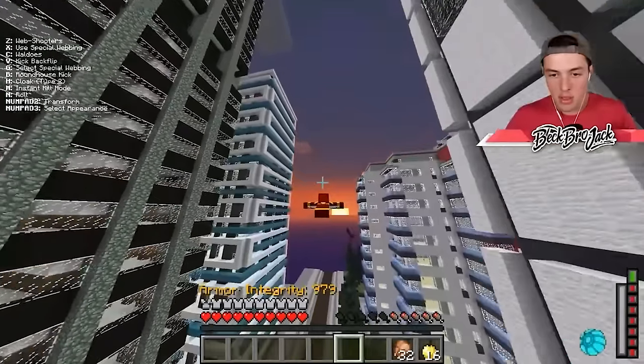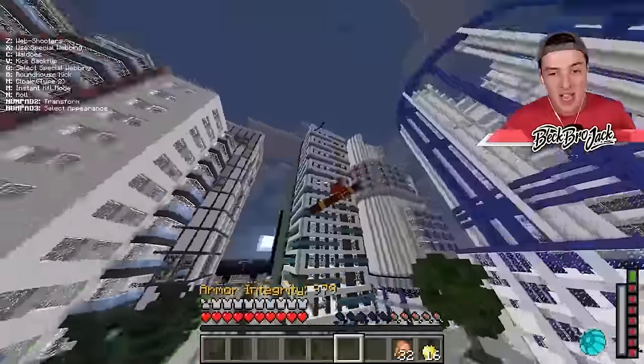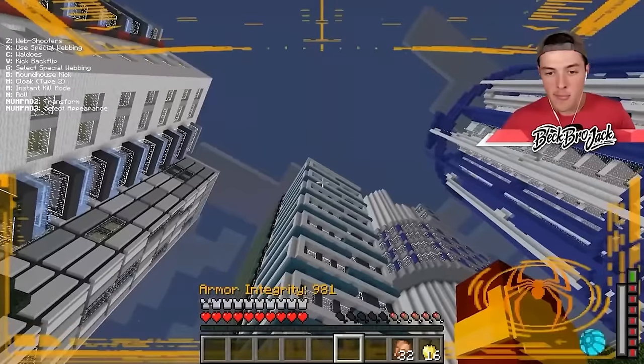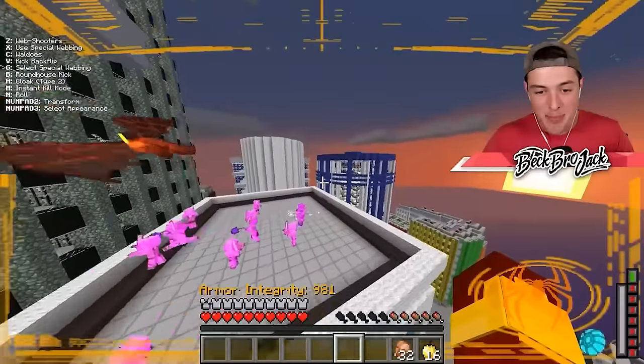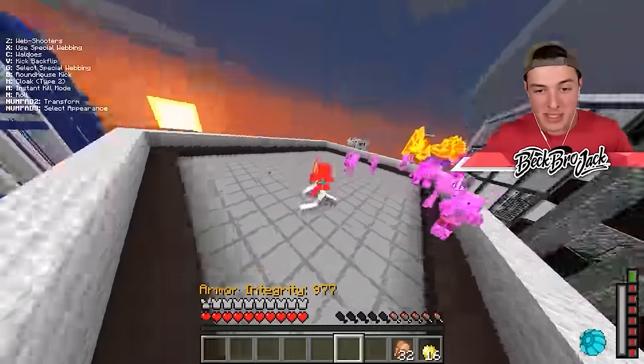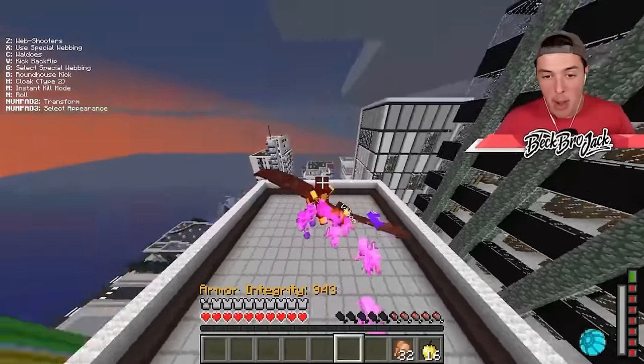How do you let go of your webs, man? I have like seven different webs. Shift. Hit shift click. I'm right on his tail. Okay. Ow. Dude, I had like six different webs out. Where's he at? He's on top of this building. Dude, he just wanted a bunch of pigments. Dude, I see him. Dude. Oh my gosh. Wait, I'm up here with him.